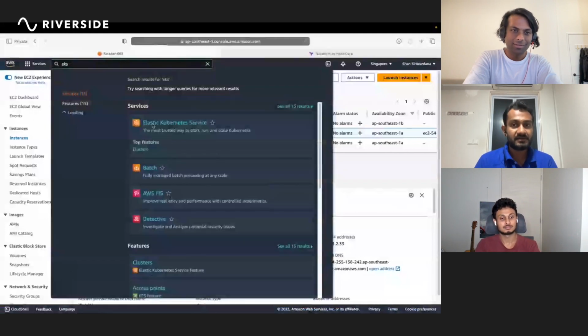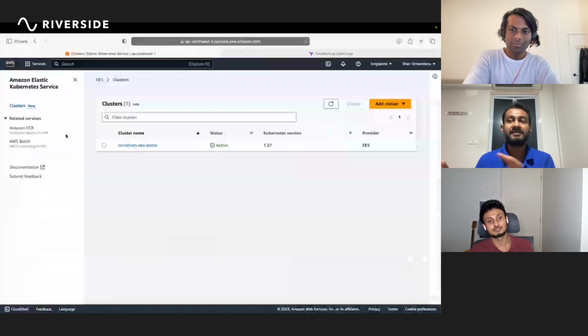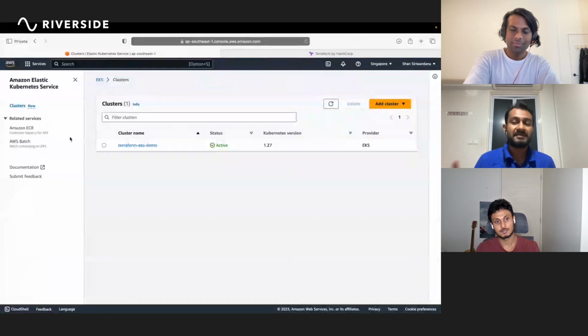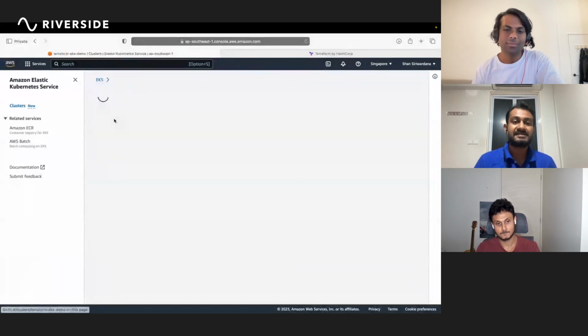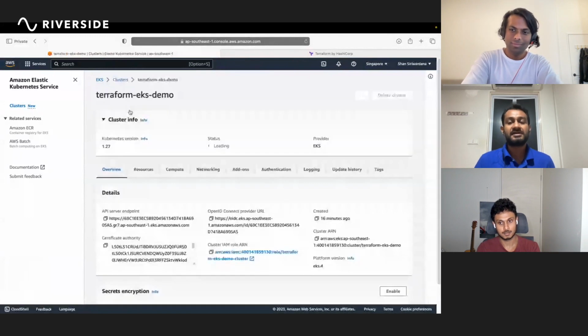If I go to EKS, it doesn't have to be, but you can have multiple groups, and inside a single group you can have multiple workers. But as far as I remember, inside a single group, all the workers have to be of the same type. But between the groups, the specifications of worker nodes can differ.